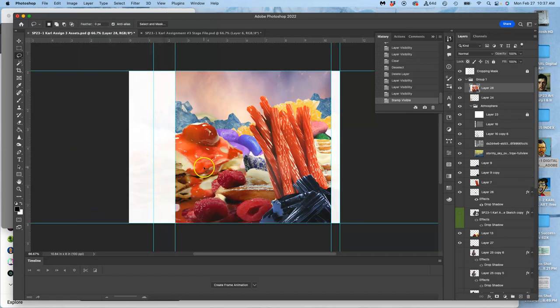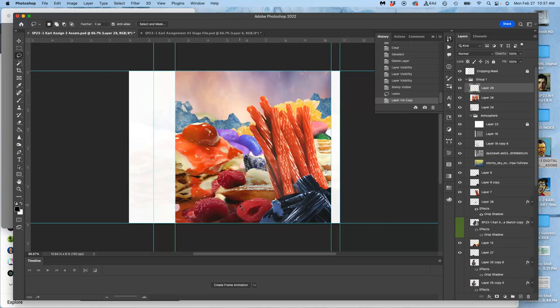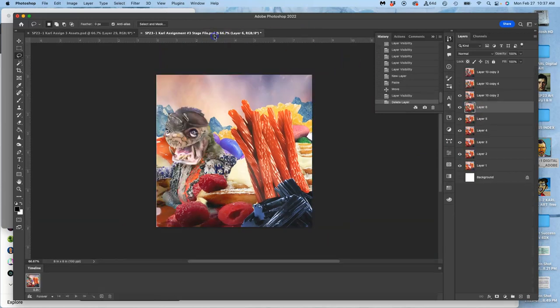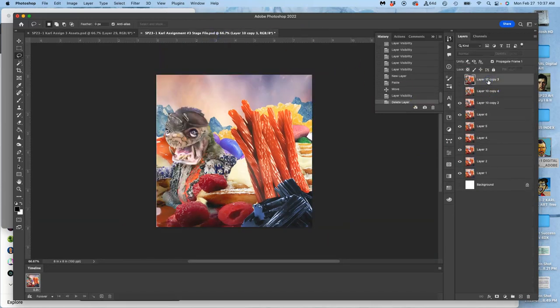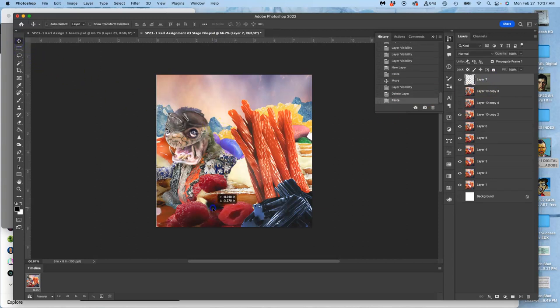Before you get too far, this is why we run little animation tests. I'm finding little holes that need to be patched. This doesn't always happen, but just because of the size of my creature in this environment. So there's my patch. I'm going to copy it. I'm going to move it over, put it on top. And it needs to patch in this little gap. And I need multiples of it.